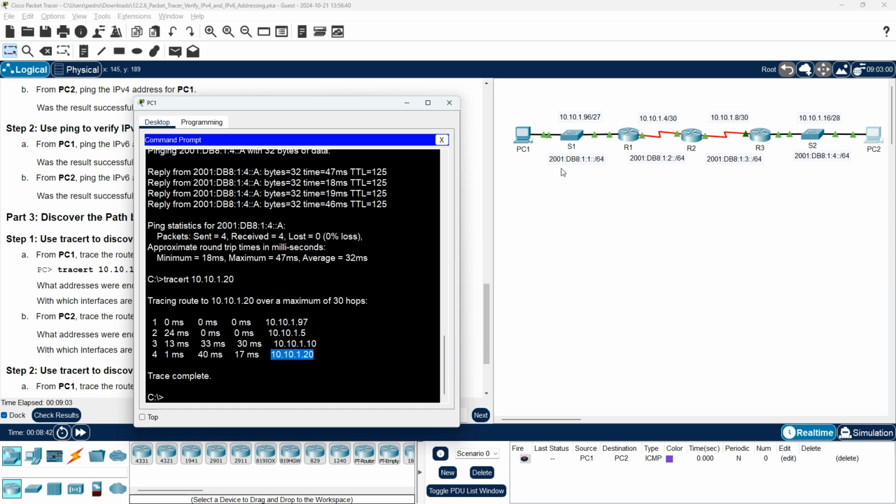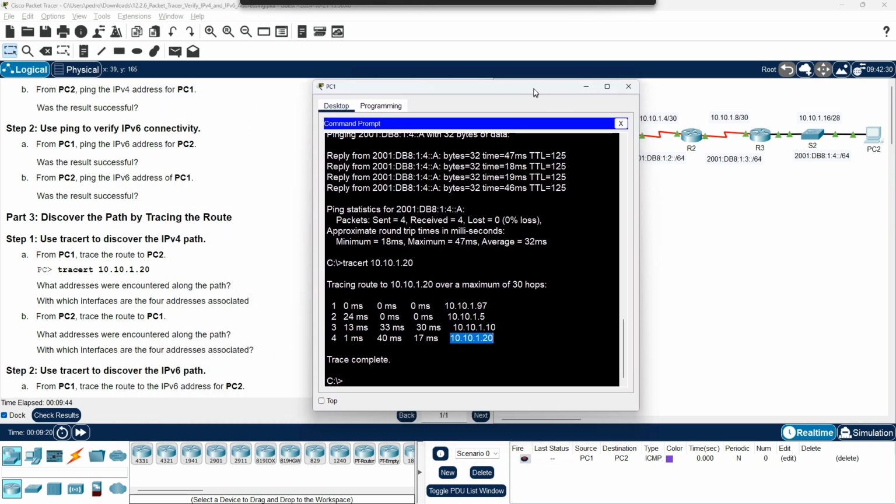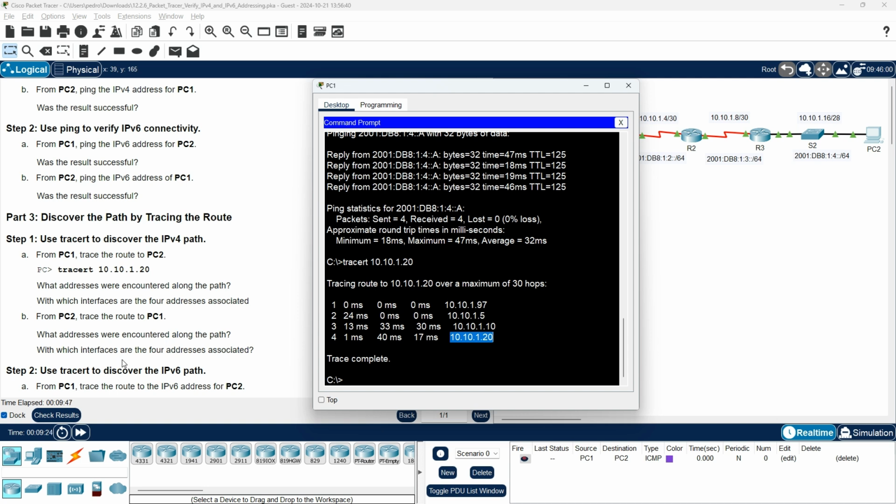Okay, with which interface are the four addresses associated with the devices?